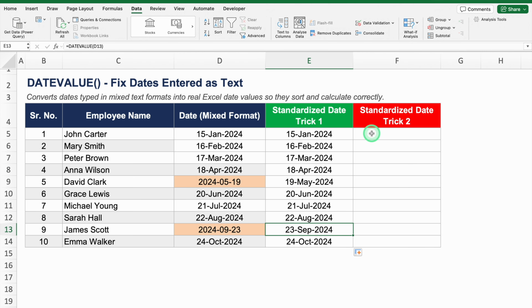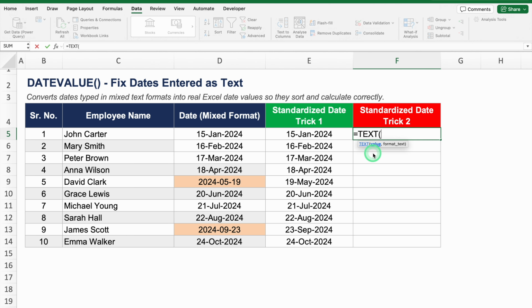Now let's see the second example of this. Equal to TEXT, bracket open, value. In value, I'll click on the mixed date format, comma, format text. I'll insert double quotes. I want my dates in DD, MM, YY format. DD is for date, MM is for month, and YY is for year.